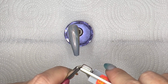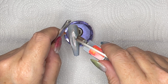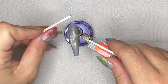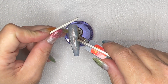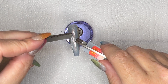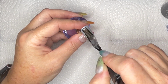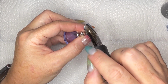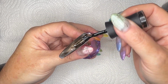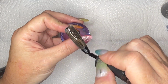It's a semi-transparent black to go over the blue and the magnetic orange to give it that depth of field. And then I believe I go over it again with another coat of the magnetic gel and then magnetize it again. So it's four layers for the background before I go in and do the design on each nail, which I do with the Madame Glam chrome gel paints in silver and gold.